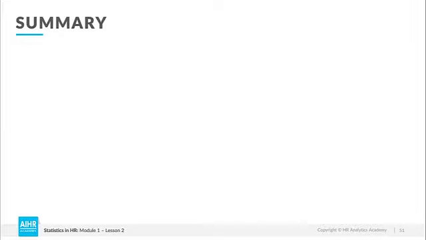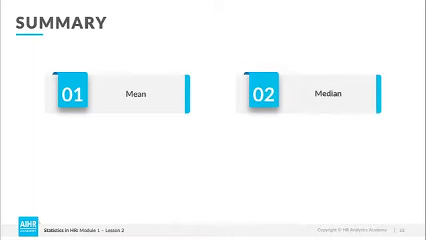To sum up, the mean is often used in normally distributed data and is calculated as follows. Add up all of the values in your dataset and divide this by the number of data points. The median is often used in data that is not normally distributed, such as left or right skewed data, and this is the middle number when you line up your data from smallest to largest. The mode is often used when working with data that is hard to compare with one another, or in other words, nominal data. The mode is the value that appears most frequently in our dataset.